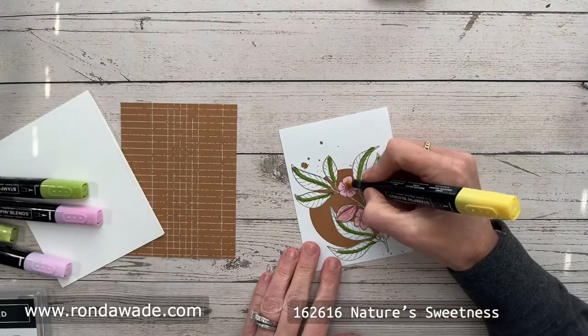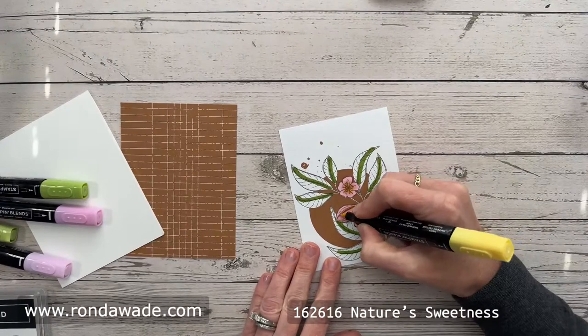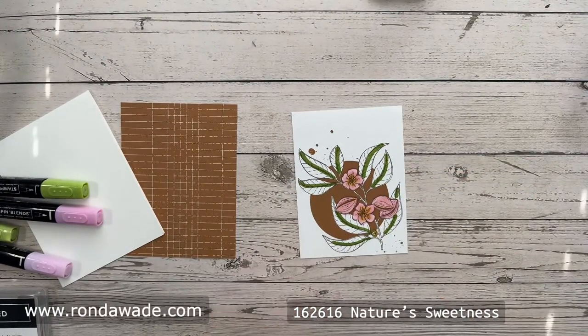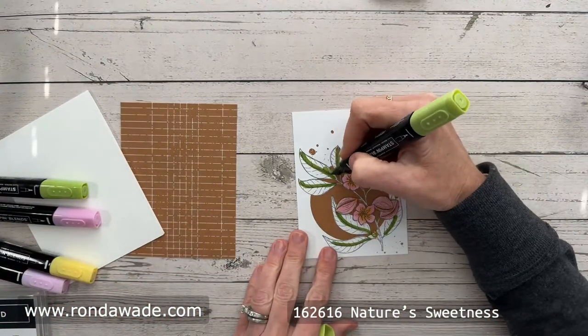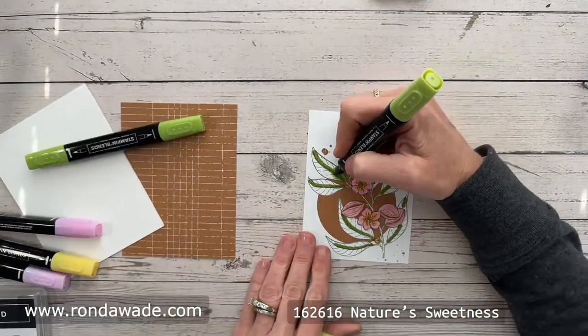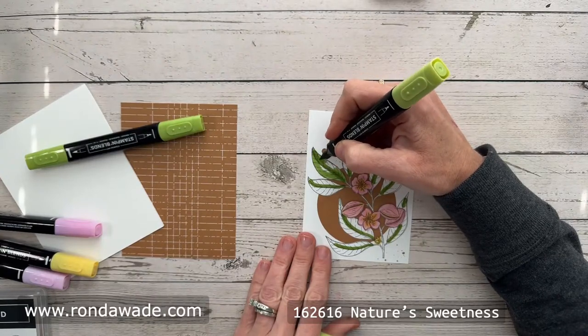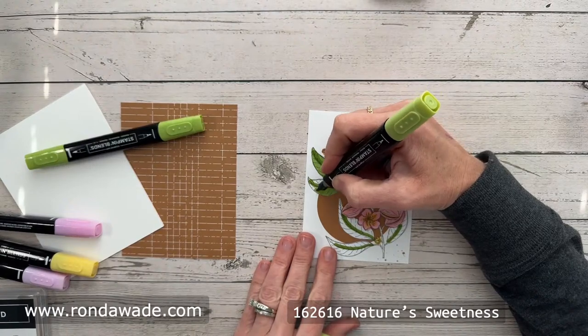This is Daffodil Delight, and I'm just going to add a little bit of yellow here to the middles of some of these. And then there's some little guys down here I'm just going to add in. So I do start with my darker color first, and then I'll go in with my lighter color and just blend that all out. Obviously the blends are like magic where it kind of does all the work for you.